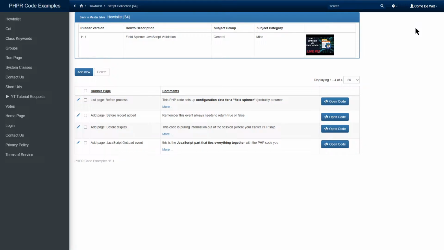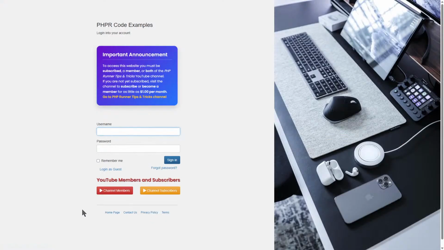I spoke to somebody from the UK yesterday, and he asked me if he can pay me for a year, basically $12 or something, and then, instead of going through the YouTube button over here, he can just get a normal username and password and sign in that way. So that's also possible. I can send out an invoice if you want.